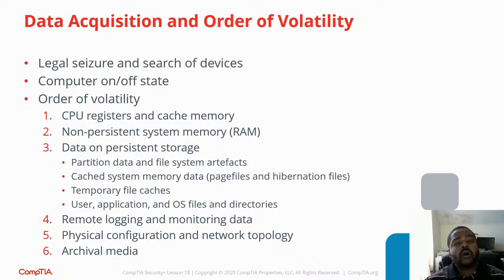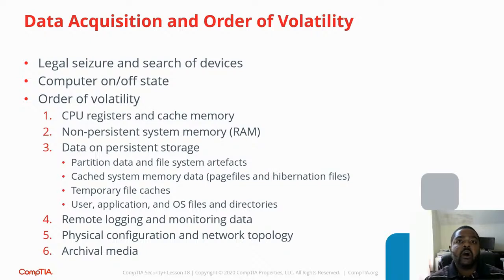And then once you reboot it back up, it says, hey, I auto saved this stuff. You can pick it up back here, right? And so that auto save is how it throws information into the memory, and then you bring it back up. But it didn't save it to the hard drive. So if it would have stayed off for a period of time, then everything from the memory state would have been wiped out as well. So from there, we want to go to more persistent data on a persistent storage. This could be temporary files that you see in your documents folders. If you go and you look into the directories somewhere on your C drive, you'll see some temporary files that can be stored there.